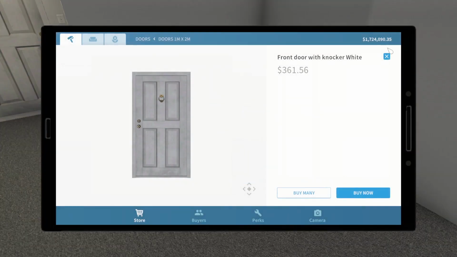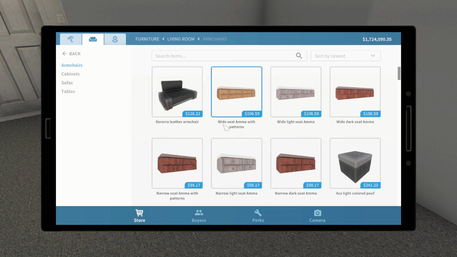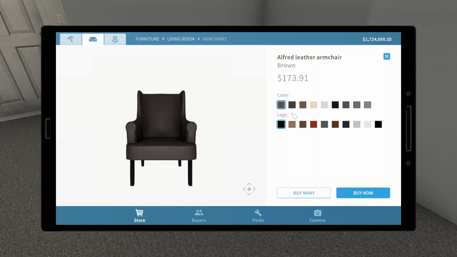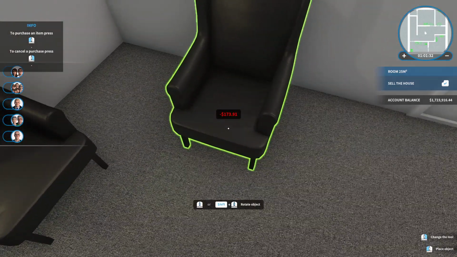We need to finish this room with what I said I'd like to do. Which, rather, was we would go to furniture, and it would be living room, I believe. And we're looking for 2 armchairs that are not super duper wide, because some of these get a little nuts with their width. So we'll go with 2 of these. One here, maybe one over here.